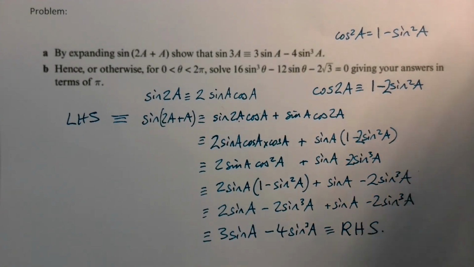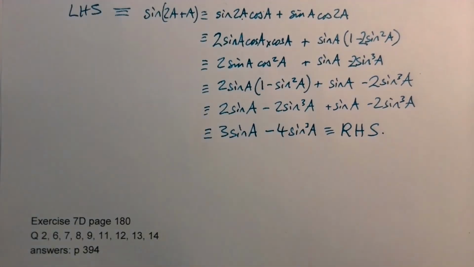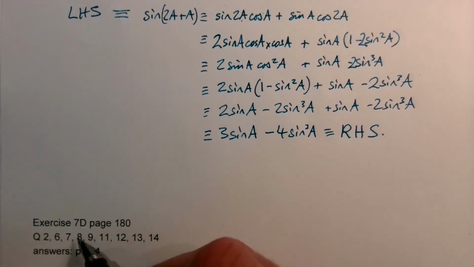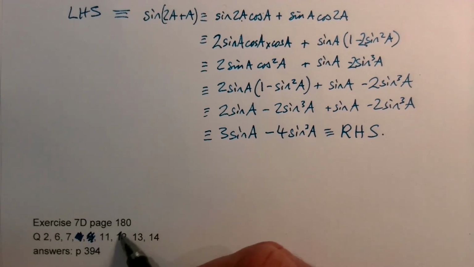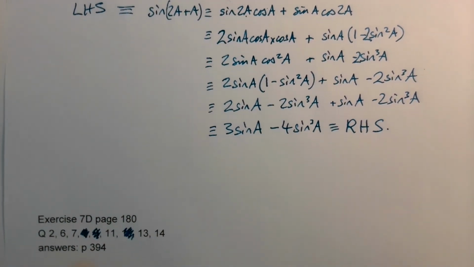In fact, that's all of them. So now all you've got to do is a whole, but in fact I don't think you need to do that many. I'm going to take some of these out. I'm going to take out 8 and 9 and 12. If you can do those 6, that will be more than enough.